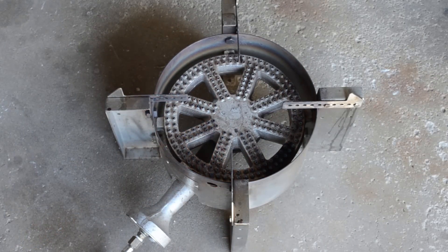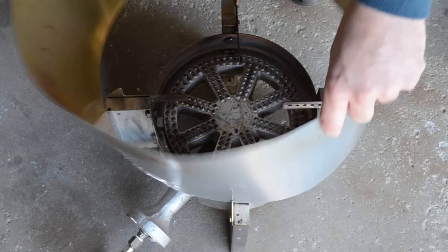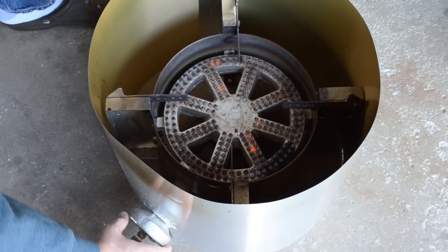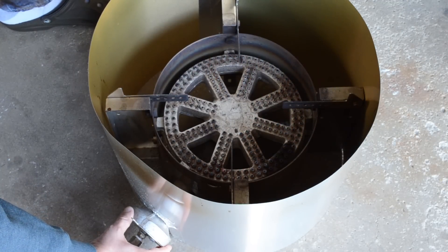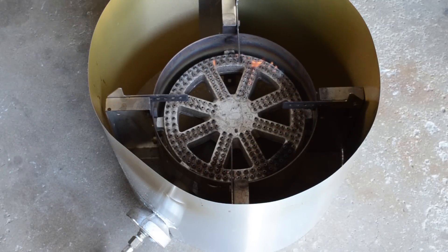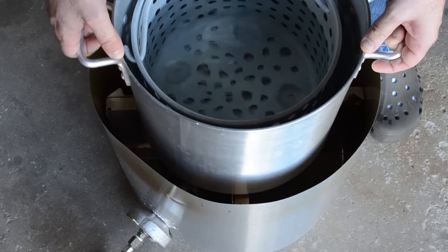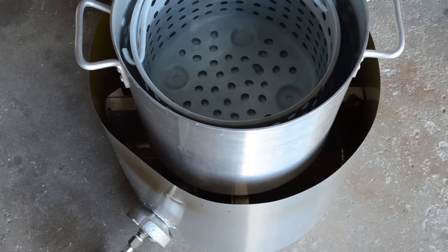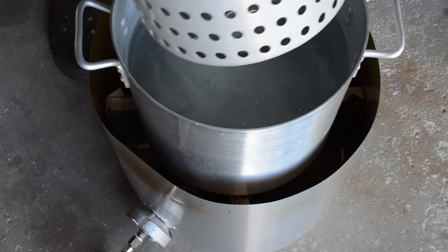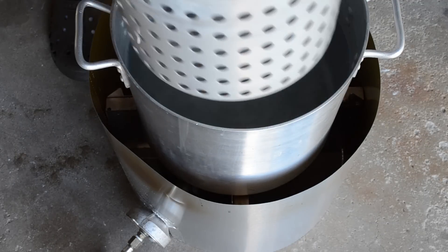Now it's time to put the shroud on. Adjust the flame to get it into the blue flame — there we go. Then put the kettle on top. This is about a five-gallon pot with a string basket, and I fill it a little more than halfway with water. I'm going to let this heat up until it's near a boil.